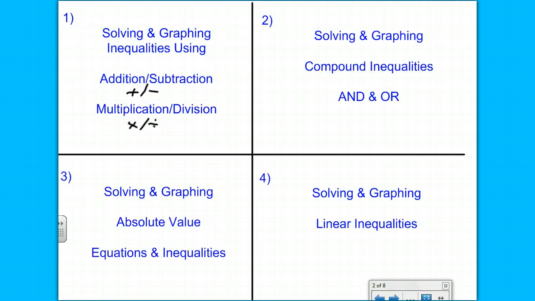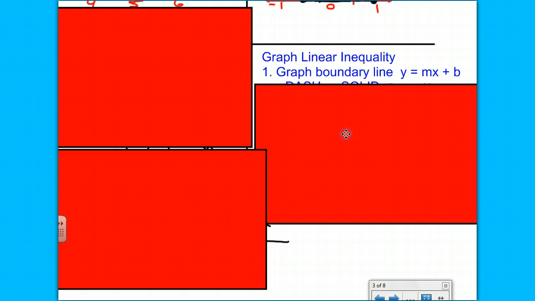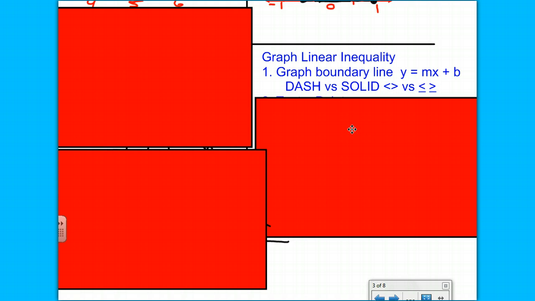Final thing we did was to graph and solve linear inequalities. Okay, let's put the steps down to graphing a linear inequality. What do we do first? We graph the boundary line. And we've been using slope-intercept form, right? Y equals mx plus b. But instead of an equal sign, we have an inequality sign. So what does that mean for our line? Our boundary line could be dashed. And solid is the one that we always fall back on because we're used to solid lines. But if it is a less than or greater than sign and no equal under it, it is a dashed line. If there is an equal sign under it, it's solid.